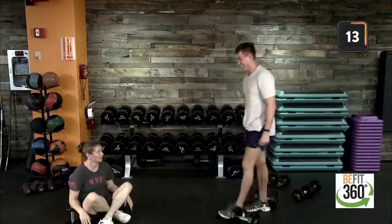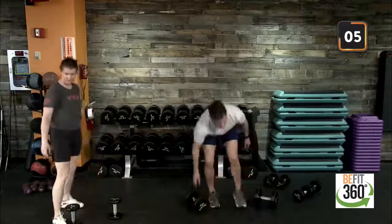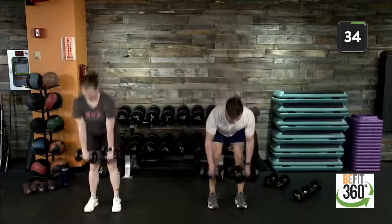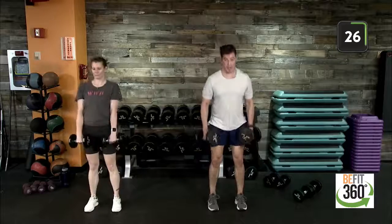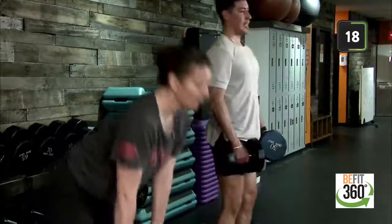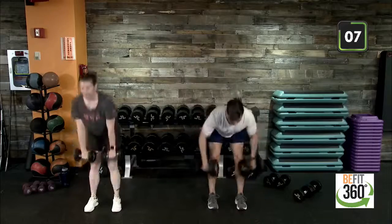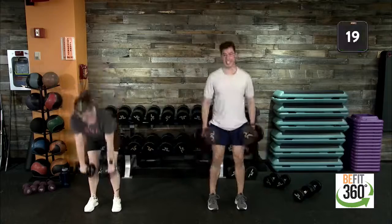Jumping up. Ten seconds — RDL with a bent-over row. Try to pick up the pace for this last and final round. Stay with the same control, the same form, but let's get down there. RDL, right back up, down into the row — nice squeeze at the top, feeling those shoulder blades come together. Nice strong hinge position, activating hamstrings and glutes. RDL, pausing at the bottom if you have it in you — show that control, a little bit of time under tension. Out in three, two, and one. Good job.